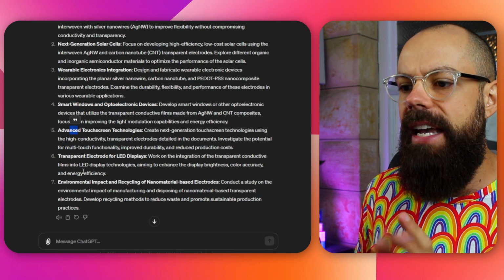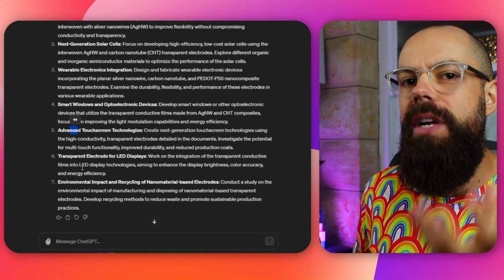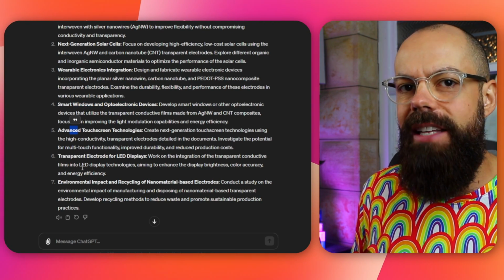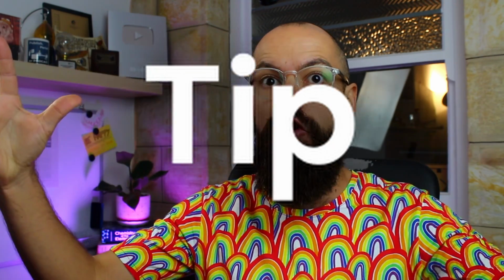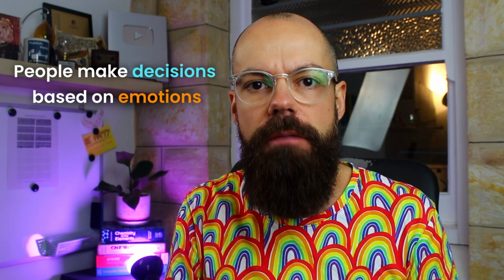So this is actually a really nice way of getting those first touch points to see what would interest a particular scientist, because ultimately they're going to be the people that are going to read it and go, oh yeah, this is great. Here's the biggest tip of the century. People make decisions based on emotion and then justify it with facts. So you need to get them excited so they go, oh yeah, this is really great. And also they've got all of the stuff in there that I need. So let's fund it, or let's do this project.